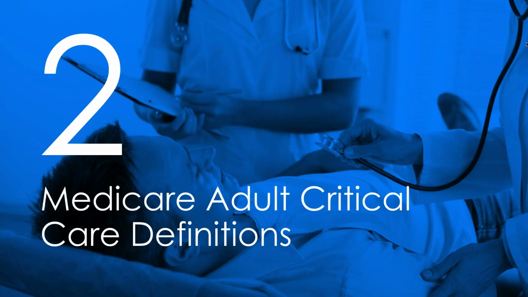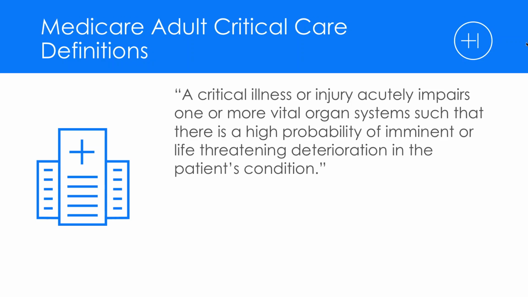All right, so next we're going to talk about Medicare adult critical care definitions and see if there are any nuances or differences between specifically what CPT is going to talk about and what Medicare will get into in relation to the guidelines that they provide within various online internet manuals and things like that.